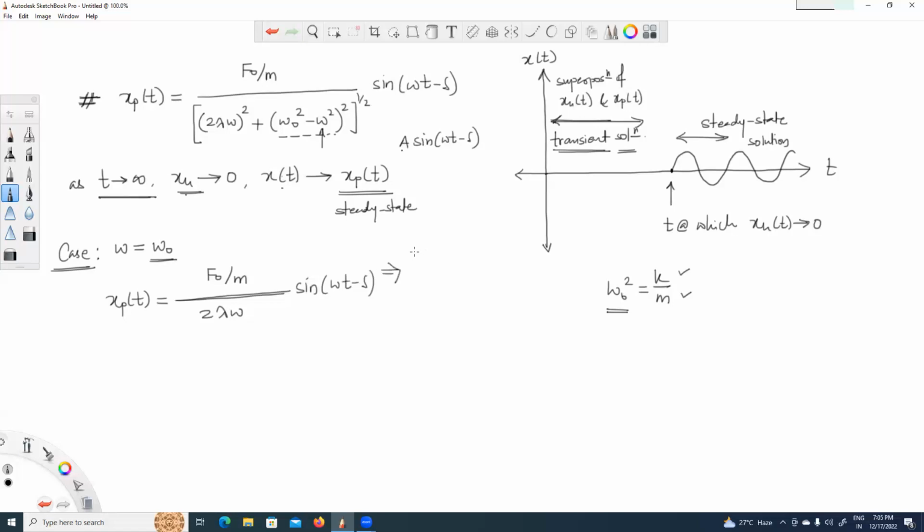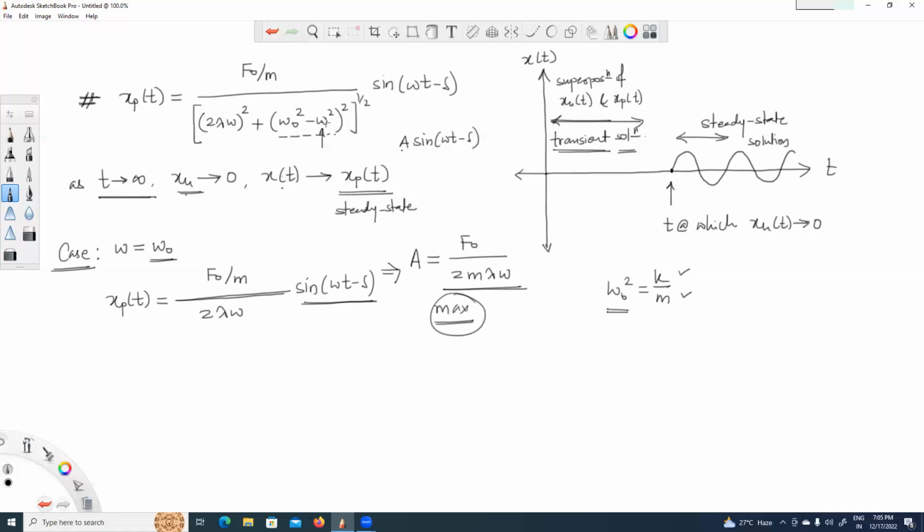So in short, I can write the amplitude of this periodic displacement equals f naught over 2m lambda times omega. And if you look at this denominator, for all other values of omega, other than omega naught, as we are squaring this particular term, the minimum possible value for this term would be 0. Hence, the minimum value of the denominator would be 2 times lambda times omega. So this amplitude is the maximum amplitude.